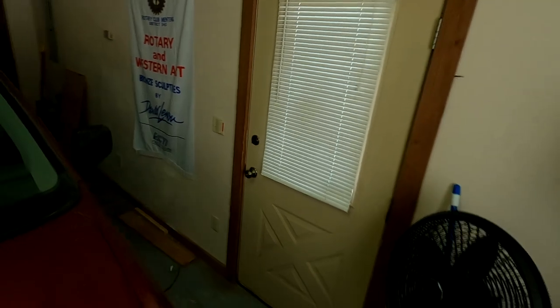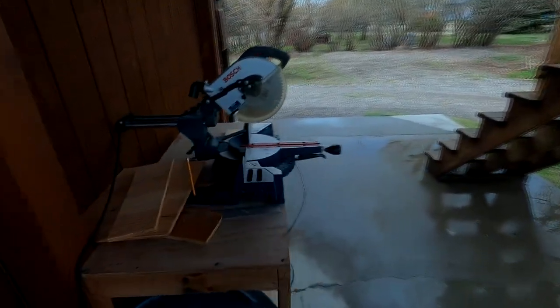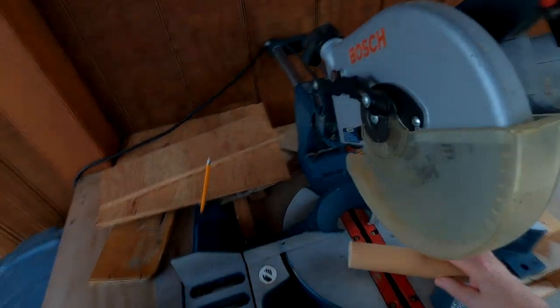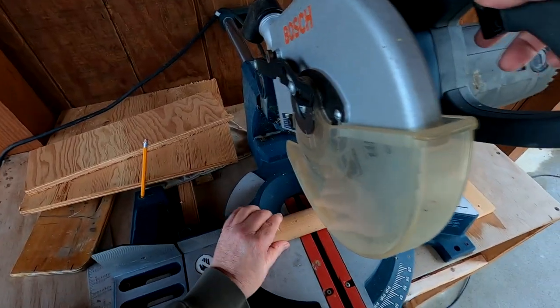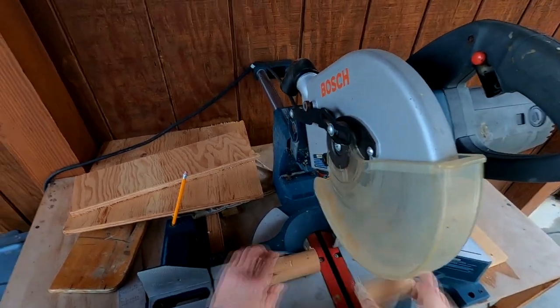Okay, this is going to involve me going outside and cutting this on my radial arm saw. We had about 2 inches of snow last night. It's already gone. It's cold right now. But anyway, just gonna cut this down. Good job. Did I mention there's not a lot of room between the car and the door?